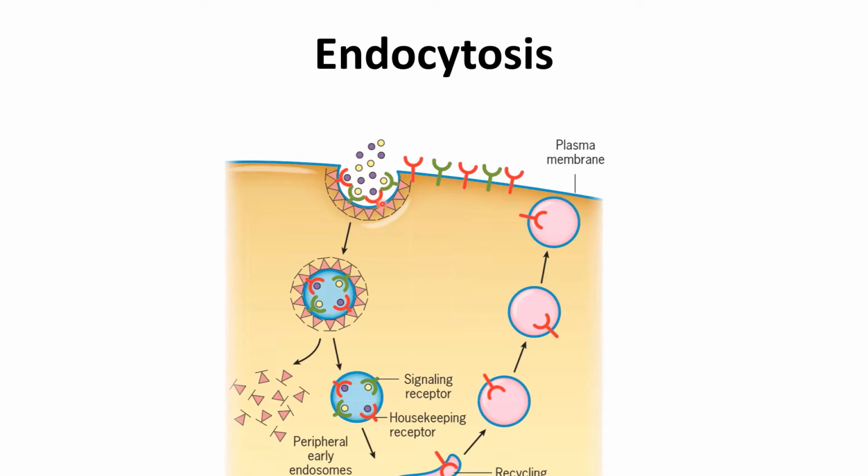And then you have other receptors here shown in green for other ligands, perhaps hormones. Okay, these could be hormones. So once the receptors have attached to their own ligands, clathrin will then coat here on the inside, and then the formation of a vesicle here. Okay. And then clathrin is going to detach from the vesicle. And here we can see the vesicle with the ligands and their own receptors. So you have your signal receptor and the housekeeping receptor.